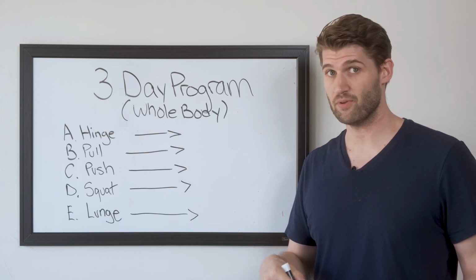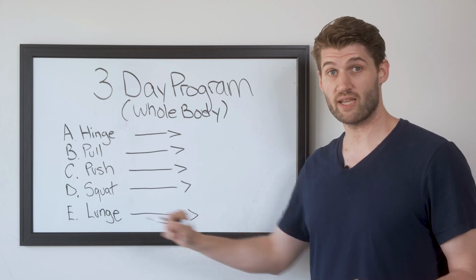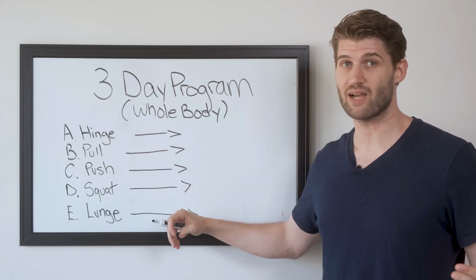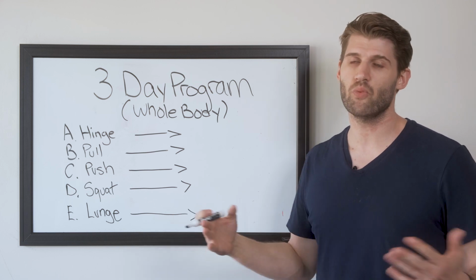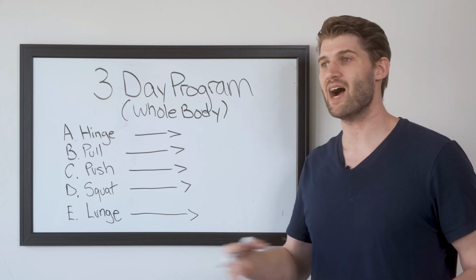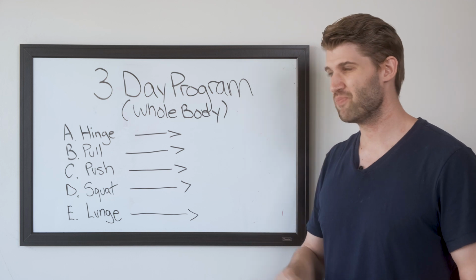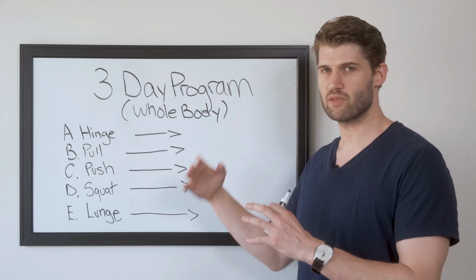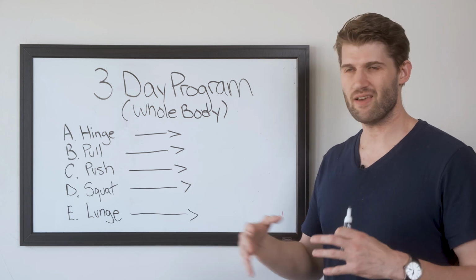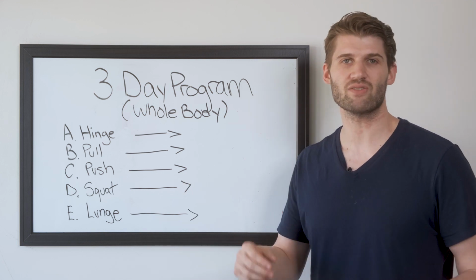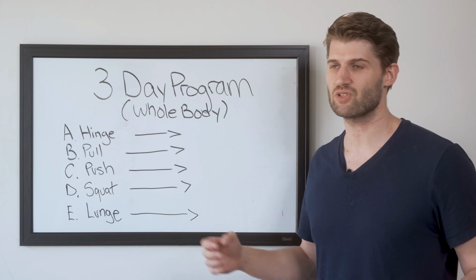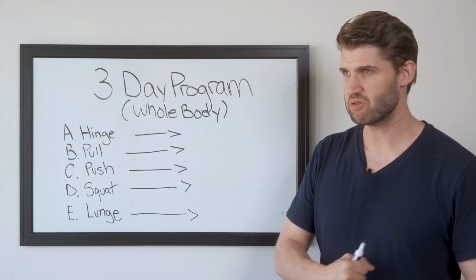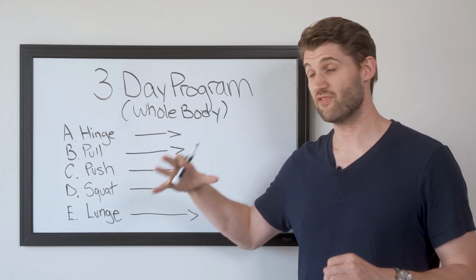So, just an example here. The reason I've got these arrows is that I'm going to show you how you plug these movement categories in with actual exercises. The way someone like myself would decide what exercise someone gets is their level of advancement and their skill with movement. If you're a beginner, you're choosing easier exercises. There's a ton of variations you can choose depending on someone's needs, but that's outside the scope of this video.